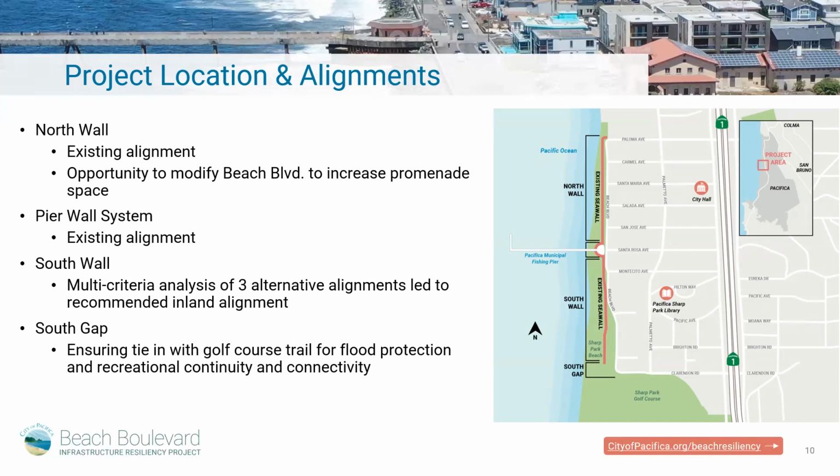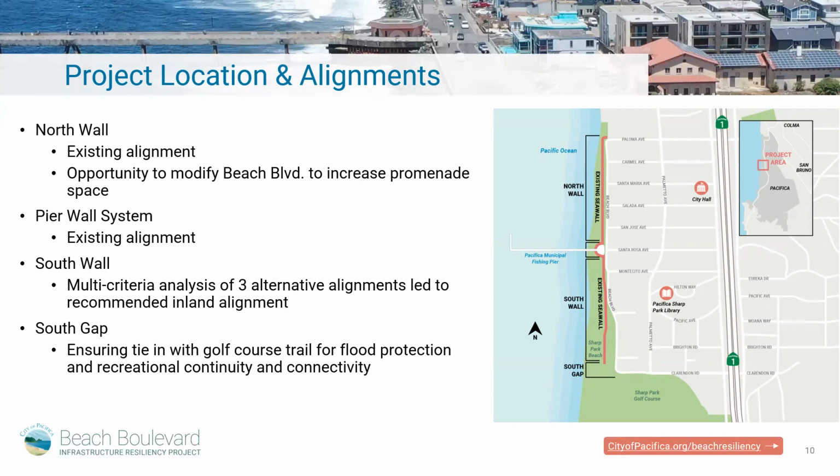The south wall is where we have a little bit more opportunity as we go south of the pier. Beach Boulevard and the existing seawall diverge. And some of the major challenges with this project include both funding and permitting. We've heard that from the community, we've heard that from the regulators. And so as we are looking at the south wall, we spent some time to investigate possible alternatives to improve, save cost to the project and also hopefully help in permitting as well.